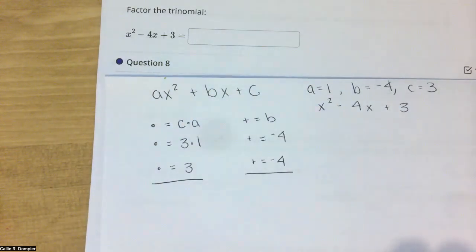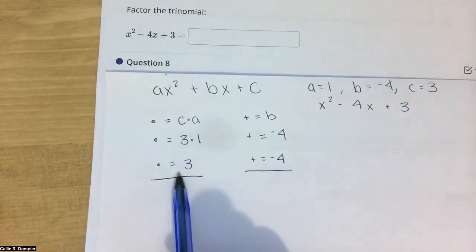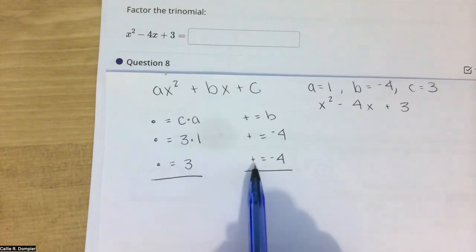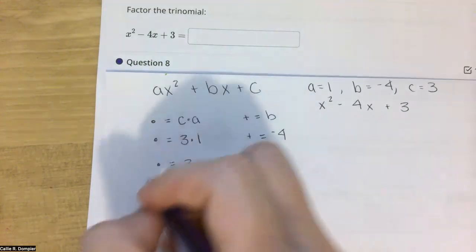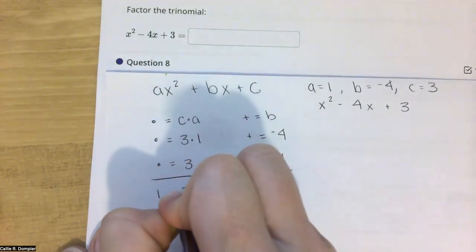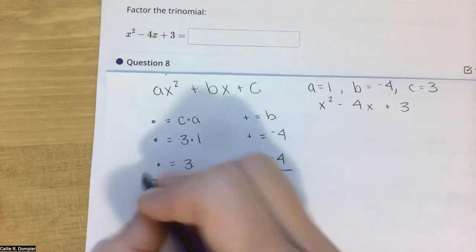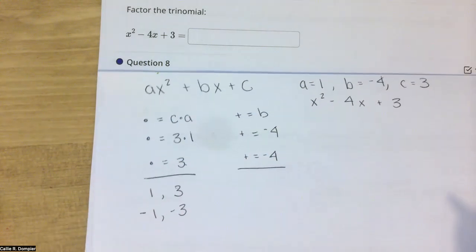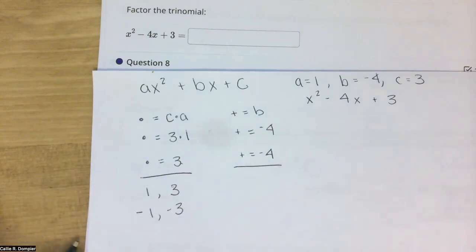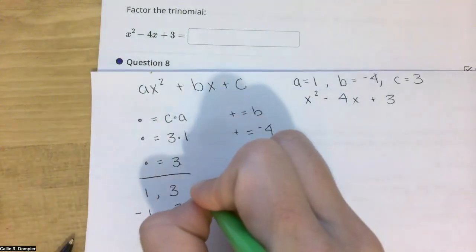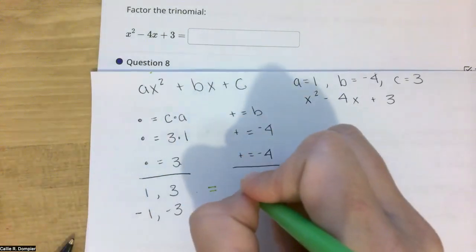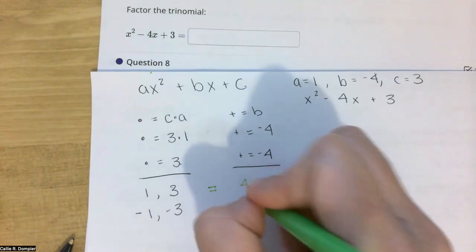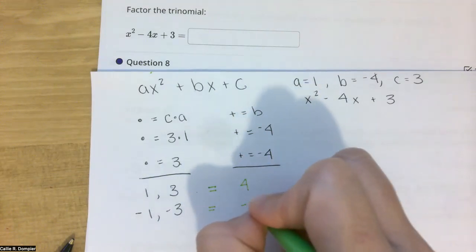That is how we factor a trinomial. Think of numbers that multiply to equal 3 and add to equal -4. We have 1 and 3. It has to be a positive 3. Or we have -1 and -3, right? Those are basically our only options. Which ones of those add to -4? When we add those they become +4. When we add these two, they become -4.